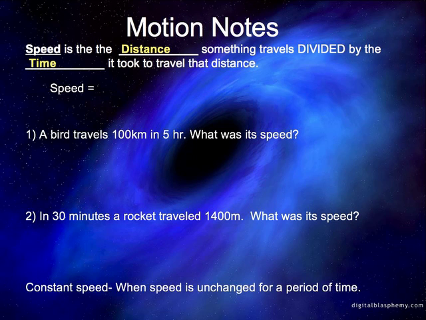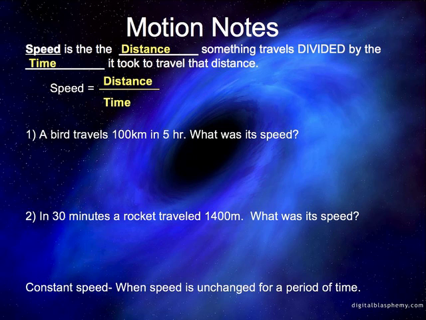And say you take a trip in a car, you calculate your average speed. You may stop at a stoplight. You may go through faster speed limit zones and slower ones. But overall, you take the total distance divided by the time it took, and that's what speed is, and that's how we calculate speed. So, a couple examples.